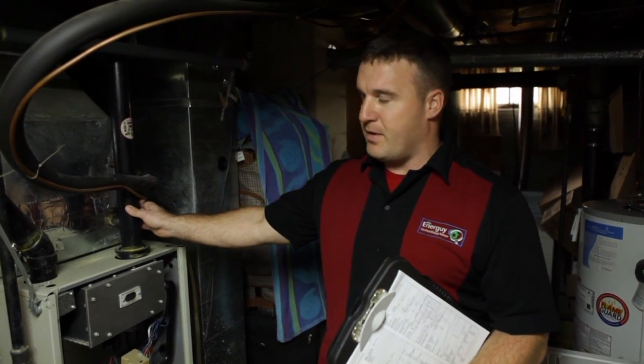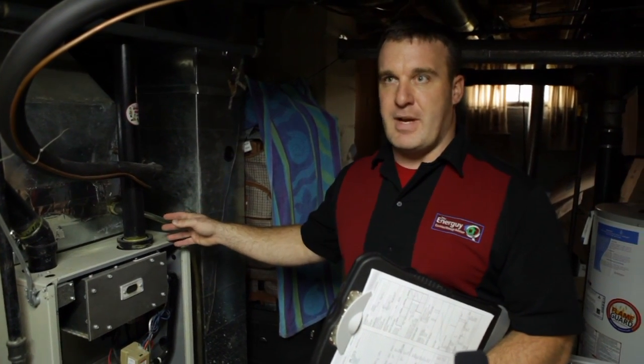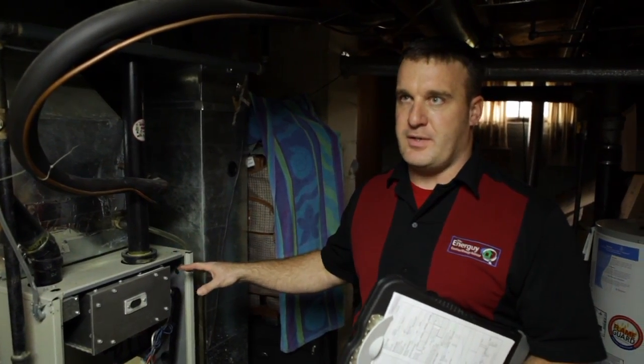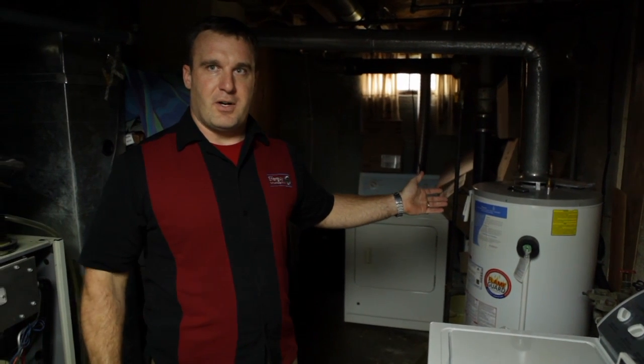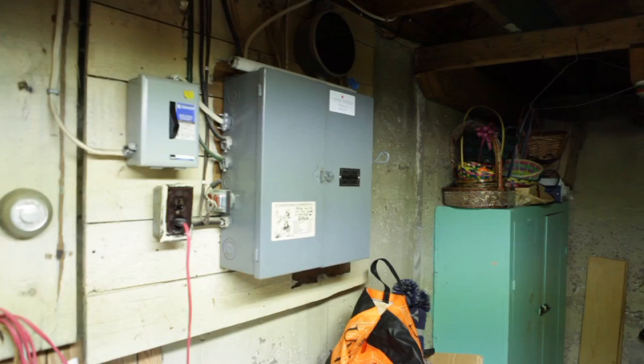We follow Todd Downey as he starts in the basement with an assessment of the furnace, hot water heater, and basement insulation. This furnace is actually a high-efficiency furnace already, so I wouldn't start upgrades here. The hot water tank is a standard conventional tank — not very efficient, and there are things that can be done, but probably not the best bang for the buck. However, these bare basement walls would definitely be something I'd focus on, as most people don't understand how much heat is lost through basement walls. This is likely going to be the number one bang for the buck item, and it's a pretty cheap upgrade.